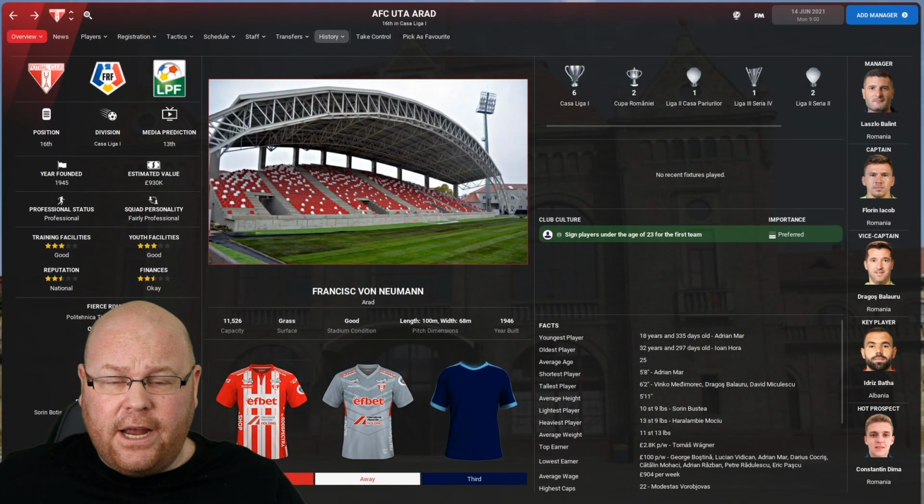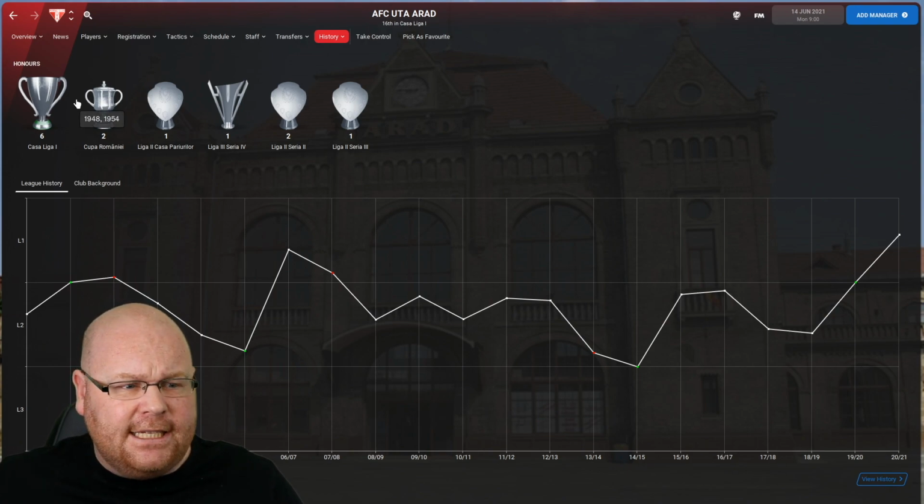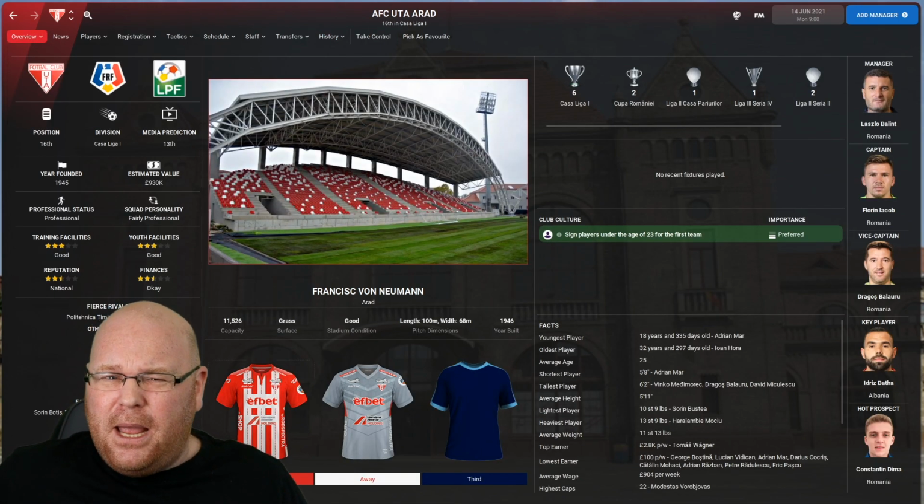If you're looking for a top-flight club in Romania to take charge of, but one where the prospect of winning the league title is a tougher proposition, well, UTA might be a club that you could check out. They play at an 11,500 capacity stadium, and in terms of their history, they've won the Romanian Cup twice, once in the 40s and again in the 1950s. They've also won the league title on 6 occasions between 1947 and 1970. Winning the title with this club would be more of a medium to long-term project. That's what you're looking for in your Romanian adventure.